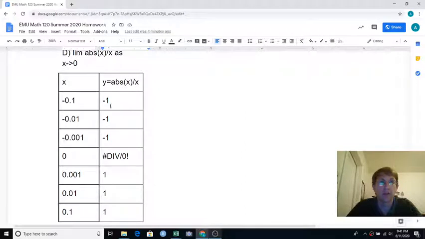Here's an interesting function, absolute value of x over x. What's the limit of that as x goes to 0? It's pretty obvious what you get if you average these two, but is that what you should get? Remember, we're saying what is the destination of the y values as x goes to 0 from the negative side? If you just saw this first part of the table, what would you say the destination was? If you just saw this part of the table, what would you say the destination of the y values was as x goes to 0? And if those two destinations don't match, well, what does the definition of limit tell us?